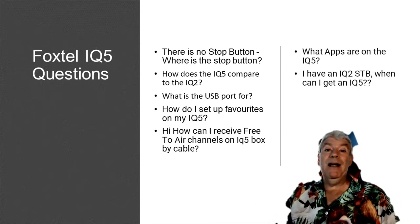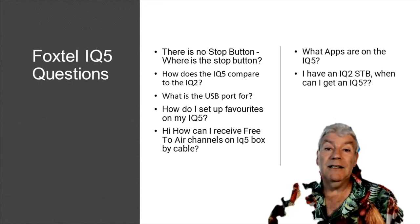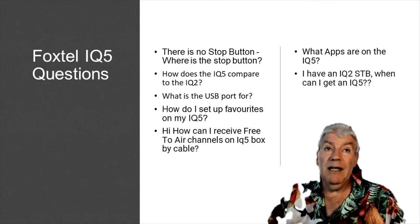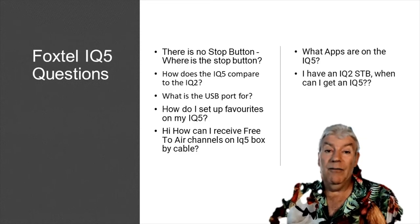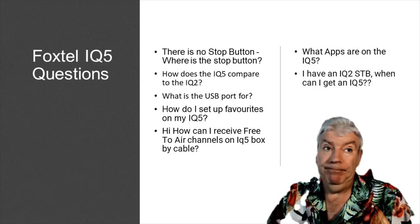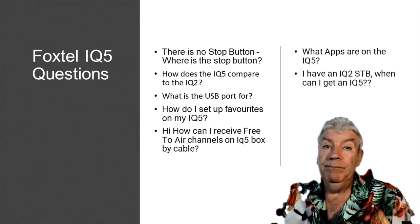If you get a bit nervous about not getting your IQ2 upgraded, you can go to many retailers and actually buy your Foxtel Go box. But if you want to get an IQ5, you can only get it through Foxtel themselves. You can't go to Harvey Norman or JB Hi-Fi and rock up and get one, because it'd be good if you could, because they're only $99. So let's talk about what you will lose when you move from IQ2 to IQ5.